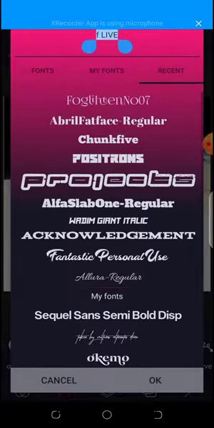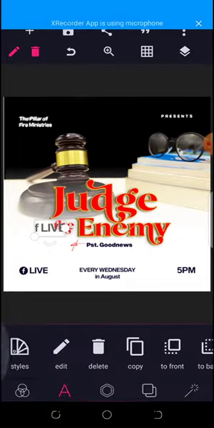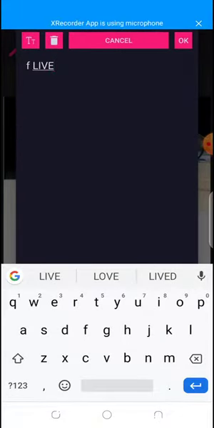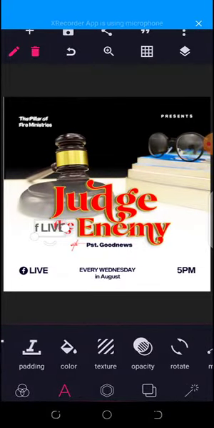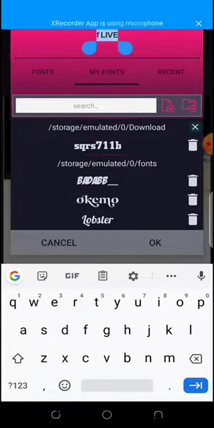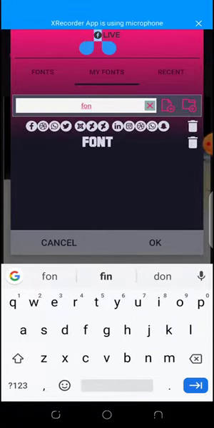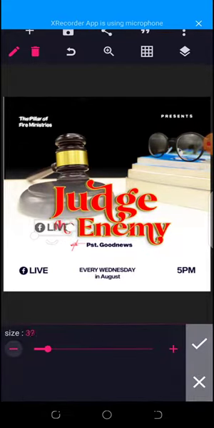We're using the same font, CQ Sans Semi Bold. You can download it, or I think I've sent it to the Telegram group. So if you're not in the Telegram group, do join, and I'll be sharing the link with everyone so you can share it with friends that want to learn. Understand?